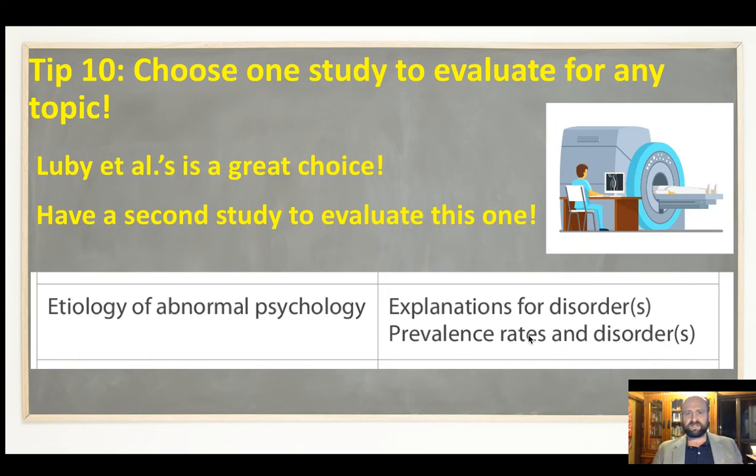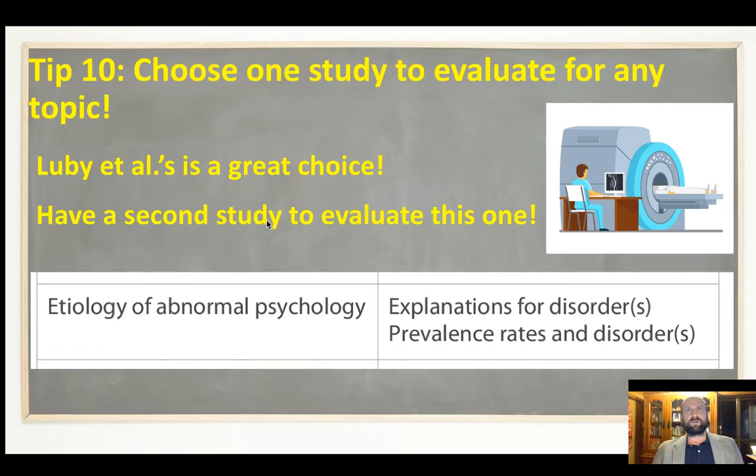So choosing one study, no matter what the question relates to, we might be asked to evaluate one or more studies, or evaluate research related to a topic. If you've got this study, you can describe it in about 150 words, in really good detail. You can explain 2 or 3 limitations of it, maybe 1 or 2 strengths. Then you're going to be very well prepared to answer what would otherwise be a very difficult question.